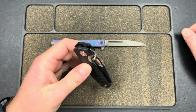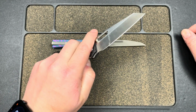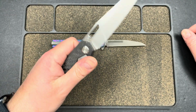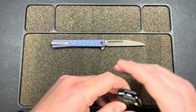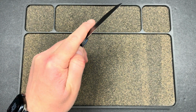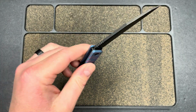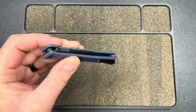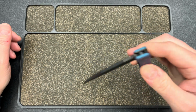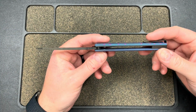I think a detent ramp would help, because if you look at this one, when I go to disengage it left-handed, I push the lock bar over and I pull it down. And by the time I get my finger out of there, I'm way past the detent, so I don't have to worry about it, right? But with something like this, you get it out of the way, and then you're on the detent, and now you can't shake it. It'll pop back up, where you got to do this. Is that the end of the world? No. But I'm just giving you my feedback. And pardon my voice, apparently it decided to disappear at this very moment.